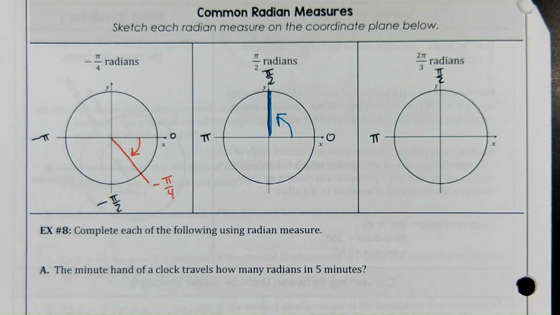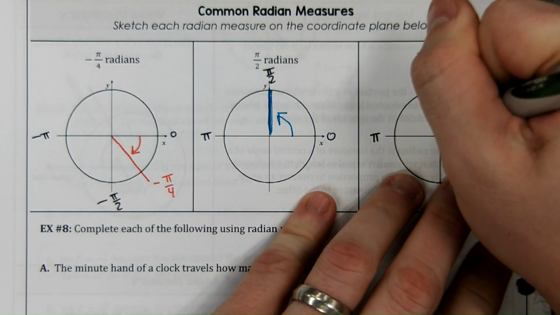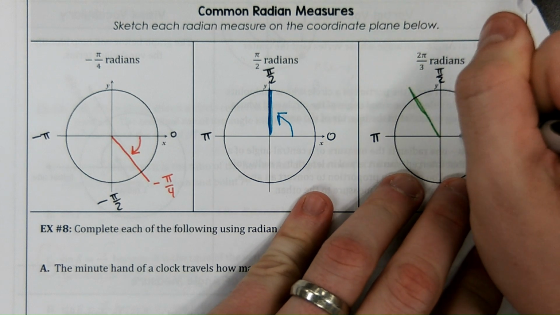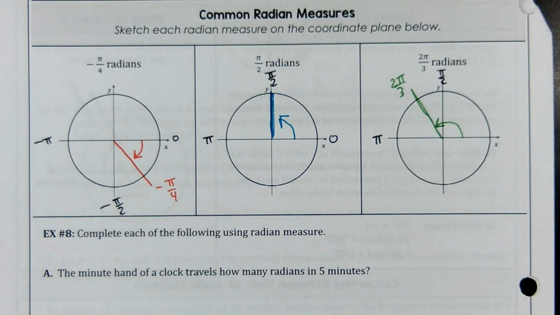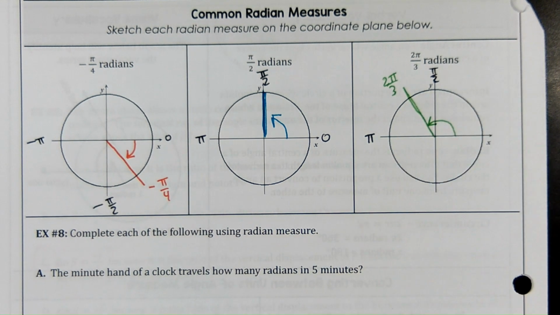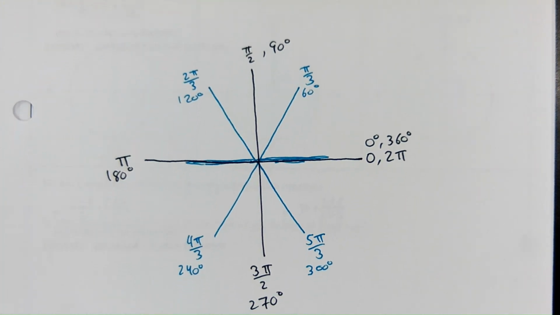Now we're just going to do our best to draw something that is 2 thirds the distance from 0 to here. And that's going to be about there-ish. Something like that. That's 2 pi over 3. Great. And I'm a little disappointed in these notes, because you know what fraction of pi I don't see on here that is important? Sixths.